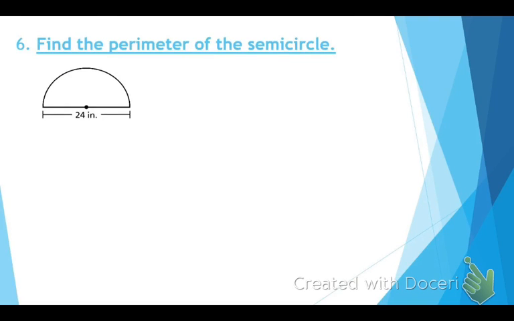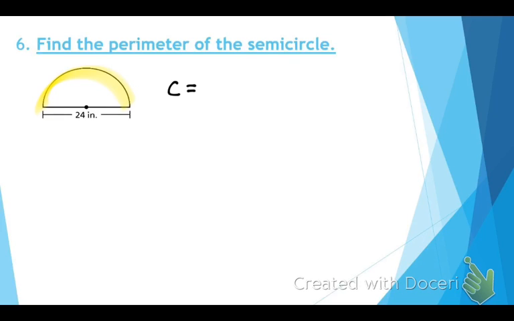All right, this next problem was the most missed problem on your quiz. It asks you to find the perimeter of the semicircle. So the first thing you've got to do is find this before you do anything else, okay? Try to think of what that's called. What is that called that I highlighted? The outside part of a circle. Circumference, okay? So let's start with this first formula.